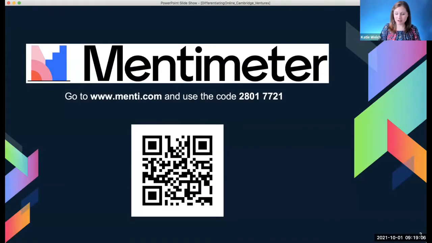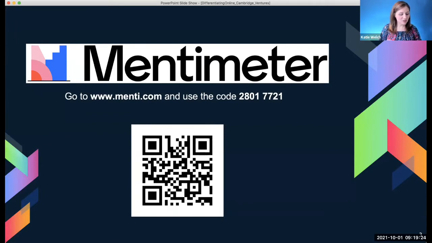We're going to start off. I want to know a little bit about you and who you are. And so we're going to be using a couple of different tools today so that we can communicate with each other. The first one that I'm going to use, which I love and encourage you to use in your classrooms too, is called Mentimeter.